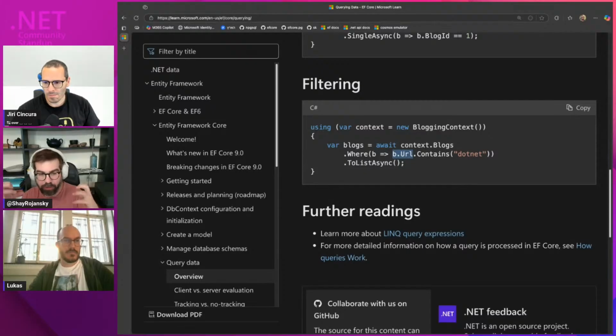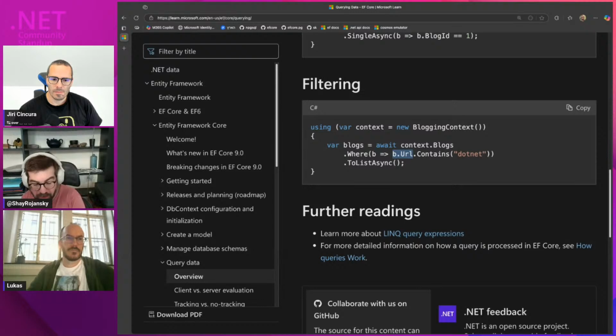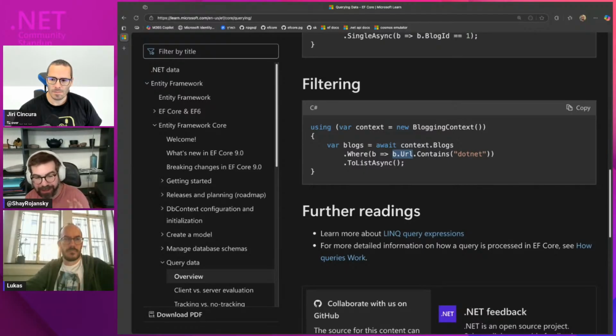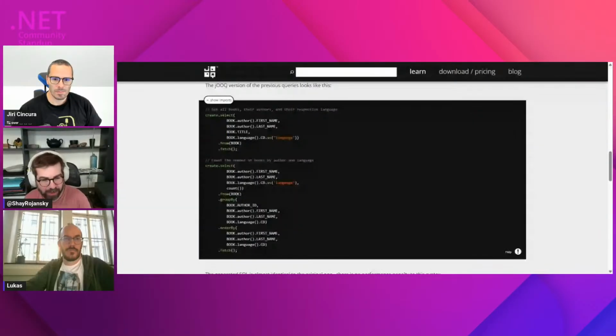So we have two very different ideas of how one expresses a query: in the jOOQ world, and how you see it in most other languages, the user writes SQL, in a strongly typed, very cool way with a DSL, whereas in .NET EF Core, you don't write SQL. You write a LINQ query, and EF translates that into SQL for you. That was just an introductory thing, and now I'm very much interested in discussing how these two approaches pair against each other. So first, go ahead, Lukas. I'm sure you have something to say.